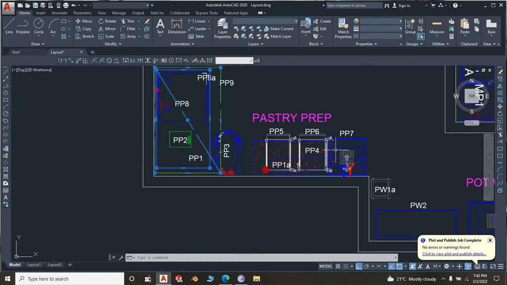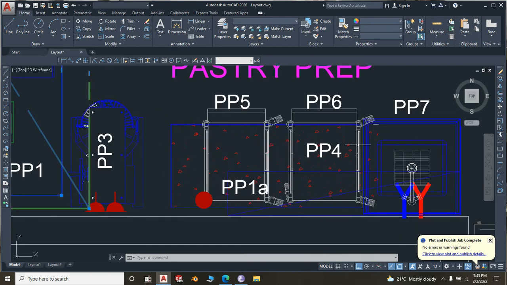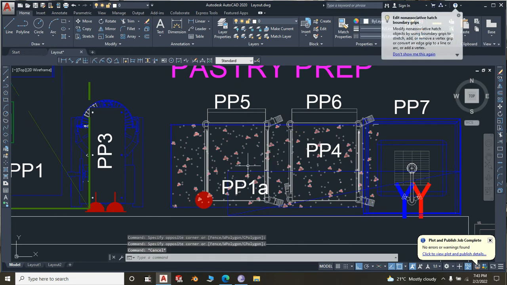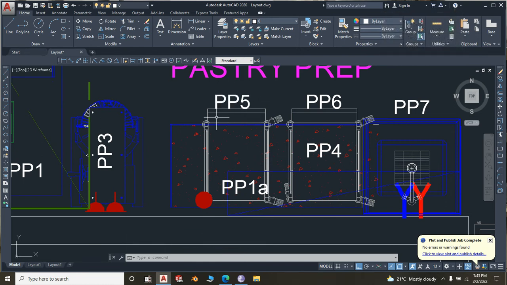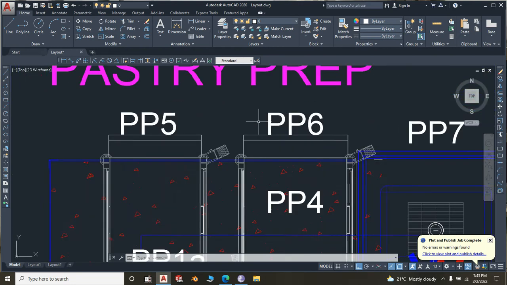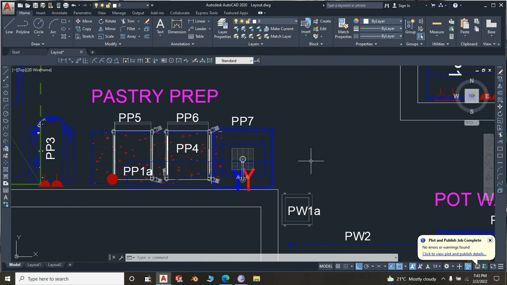Yeah. So again, here we have PP4. PP4, Pastry Prep 4, is a worktop with granite. The hatching here represents a granite or Corian top. Right under it we have lowboy trolleys with rails, so that when you're done with your baking, you can stack the hot trays in the lowboy trolley. Other people prefer having tall boy trolleys for whatever you were baking to cool down before you take it to storage or to the cake display and all that.